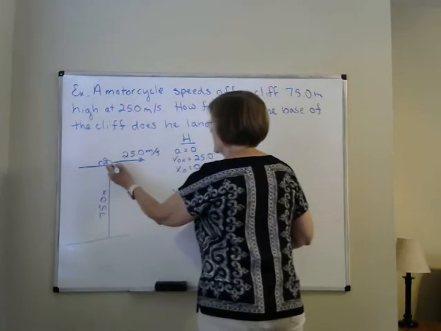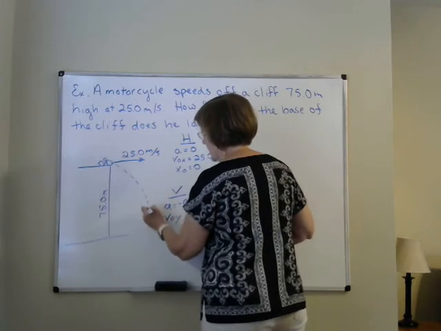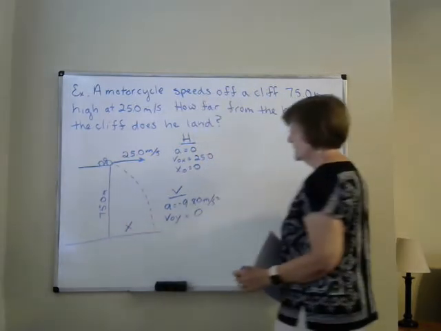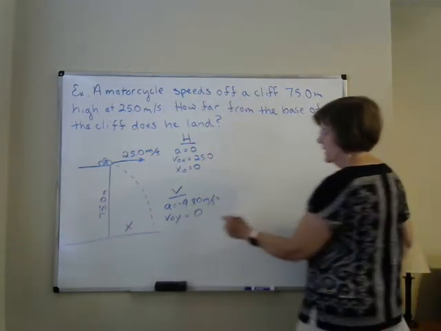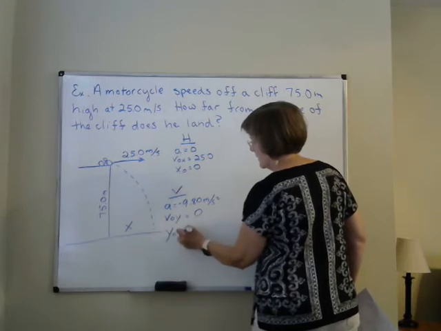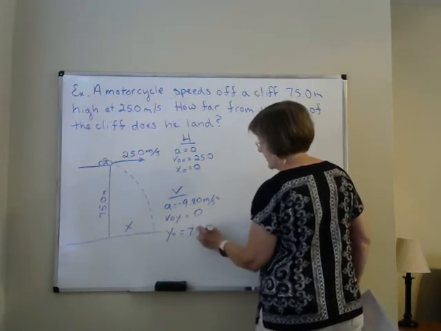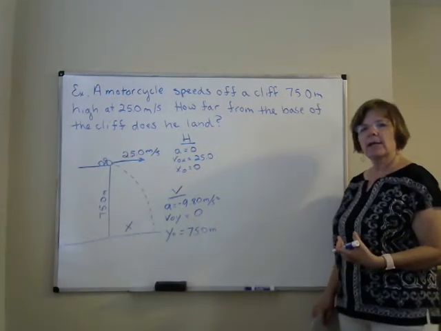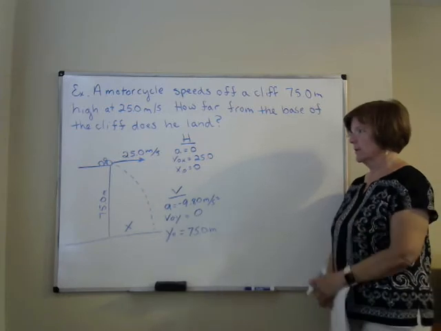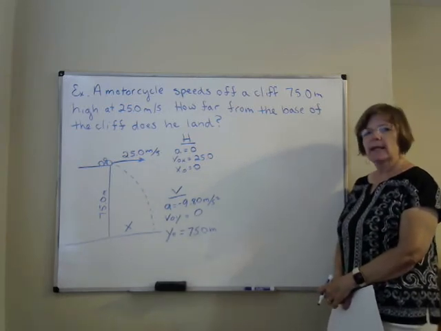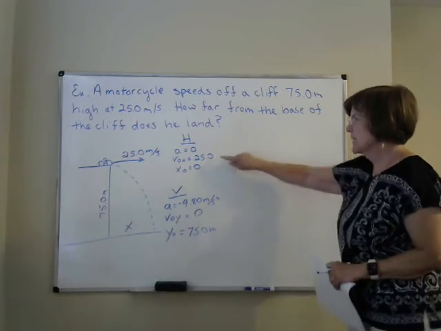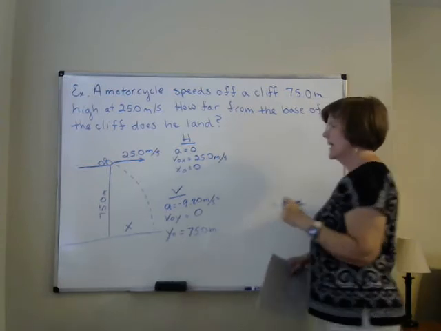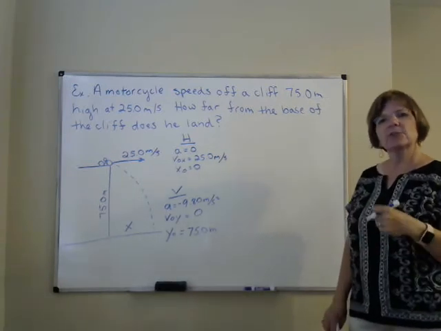Now he's going to accelerate, and you're going to get that shape right there. That's a parabola. We're interested in that distance. How far does he travel? His initial height is 75.0 meters. In order to figure out how far he travels horizontally, I need to know his speed and I need to know the time. Well, I know his speed. He's going 25 meters per second. What I don't know is how long he's in the air. But that's determined by his height.